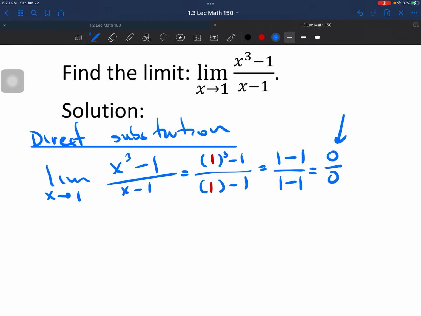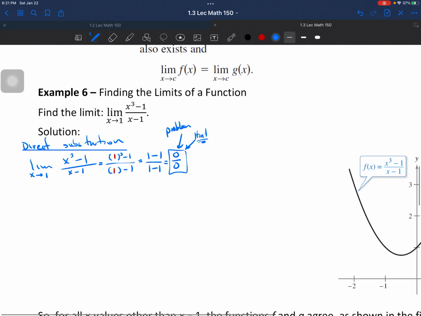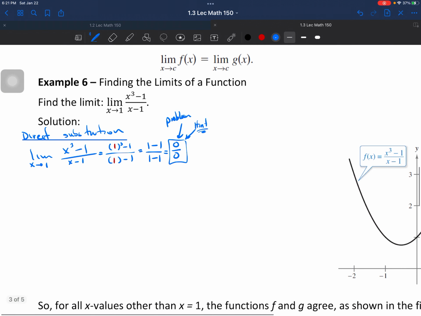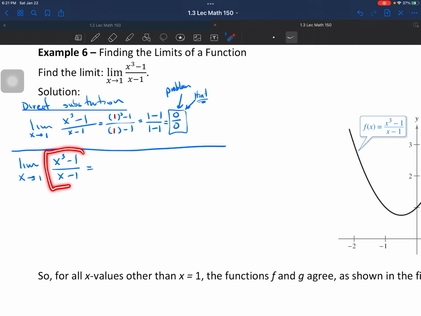This is a problem, but a nice problem to have, because actually this gives us a hint. This actually tells us that we can approach this in a particular way. We have to go back and retry the problem with a different strategy, and the strategy would be to apply some algebra. I'll explain that in a second, but the way we're going to approach this is by trying to simplify it.